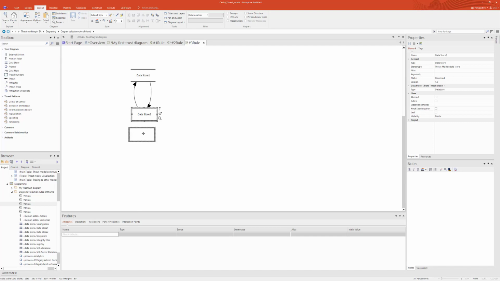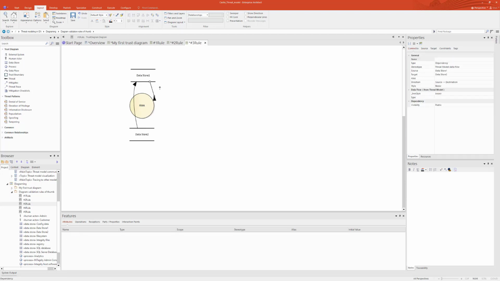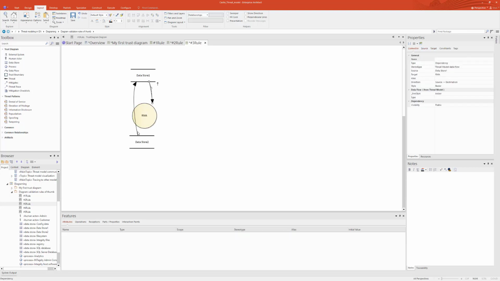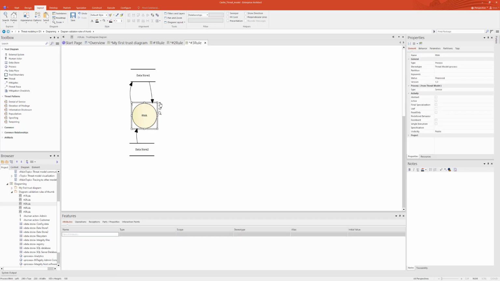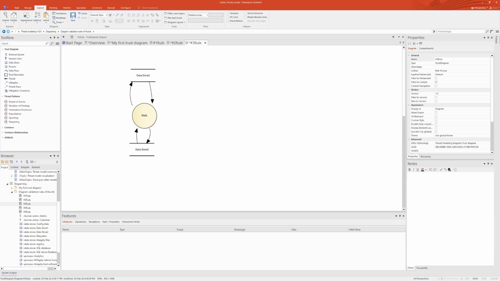Rule number three. All right, in this case, we just created magic. Why magic? Well, the data apparently doesn't flow magically between the two databases. Well, it goes through a process again, so a process is missing between the databases. So I just created an RMA process, taking care of the data exchange between the two data stores. Okay, so let me just adjust it. And one more data flow. You see the quick linker is a big help. And one more.